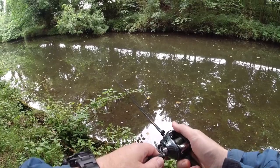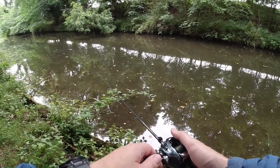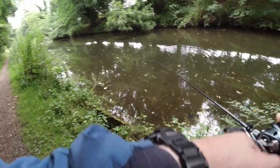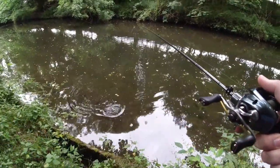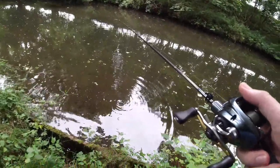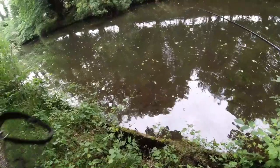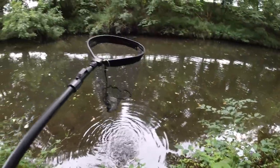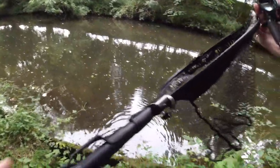Oh yeah, they like that. There we go. What have we got there? A little roach, I think it is. It's not particularly big, but I'm going to net these because I've got soft mouths, so I don't want to hurt them. There we go, that's a good size for a pike live bait, that one, isn't it?